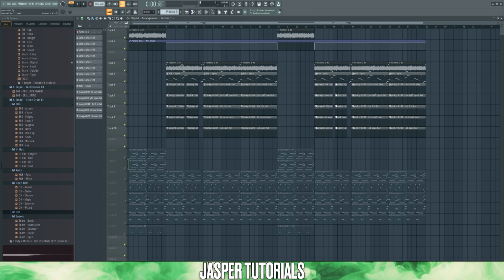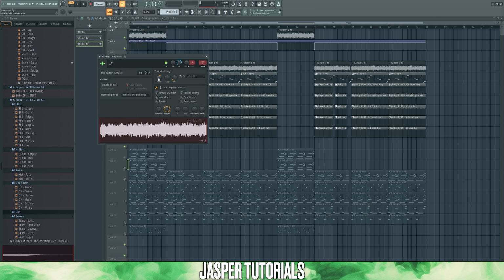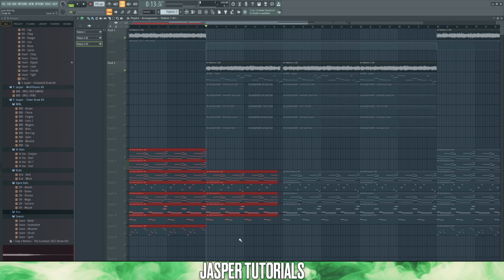We can then drag the patterns into the playlist. I've decided to pitch these up by 3 semitones, or 300 cents, which means that we're now in the key of G sharp minor rather than F minor. This is because G sharp is 3 notes above F. You can see at the bottom of the playlist, I've added in the patterns we're using to help visualize what's going on in the beat. Here's how this melody sounds all together.